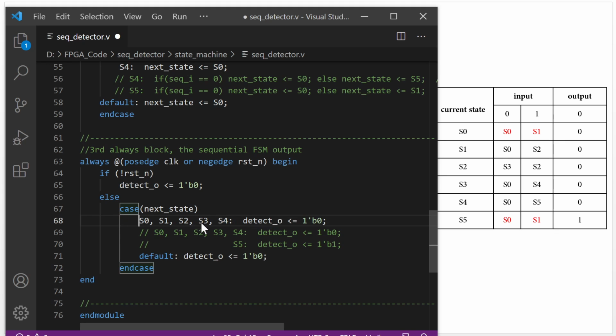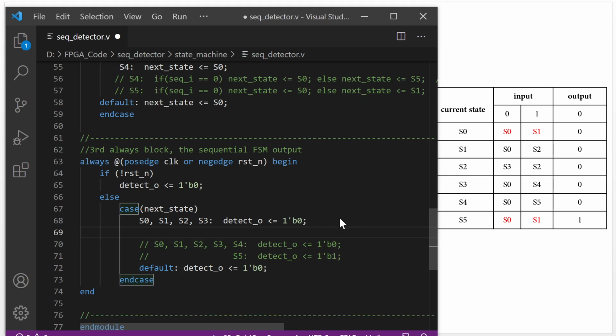At these places, we remove the S4 and add the S4 following. We move the S4 into this place.